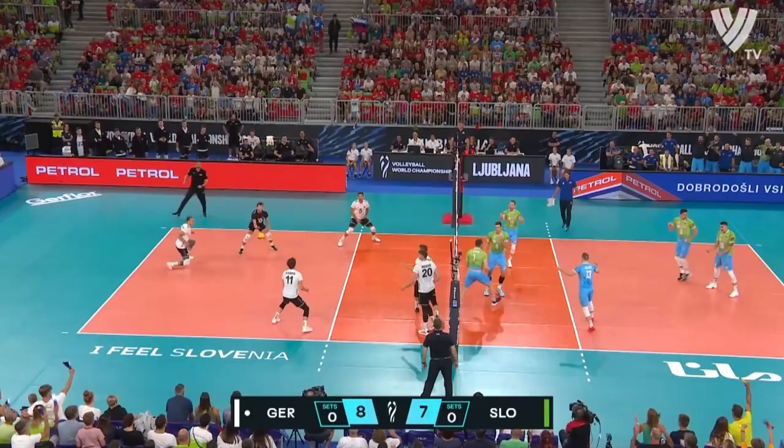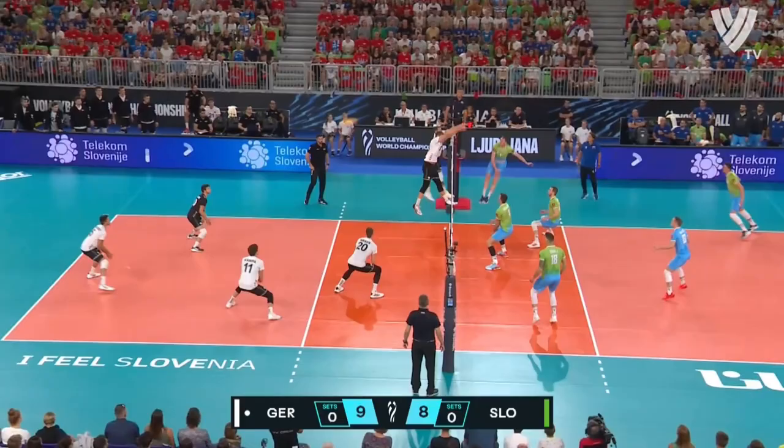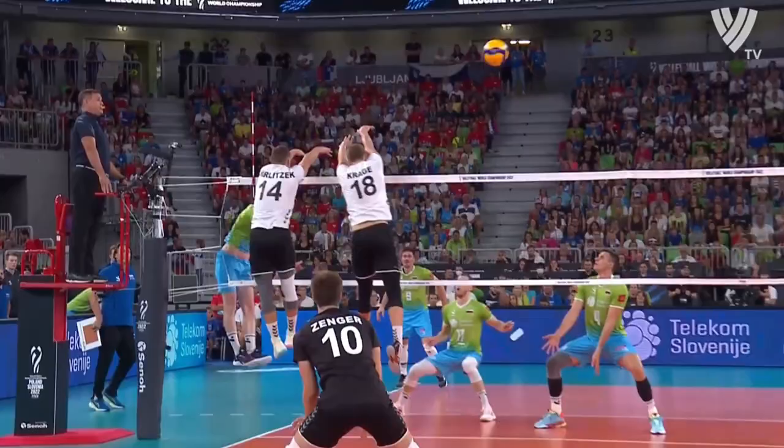Stern takes it off the block, and it's a nice drop for Slovenia. Aggressive swing by Stern. High into the hands. He's got three blockers in front of him. Two blockers, excuse me. But he's able to as well. Reichert with serve. That's going to go backside to Stern. Takes a touch off the block and away. Side out. Really good swing here by Tonček Štern. Waiting for the blocker to develop an aim. And five blocks in the match against France.